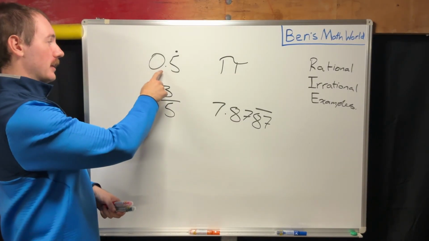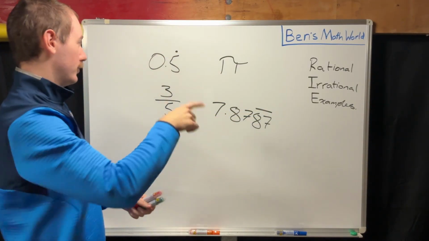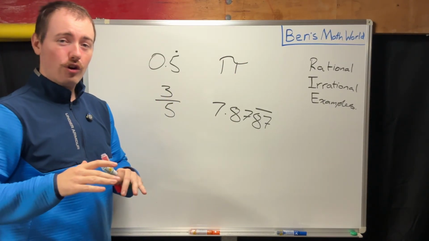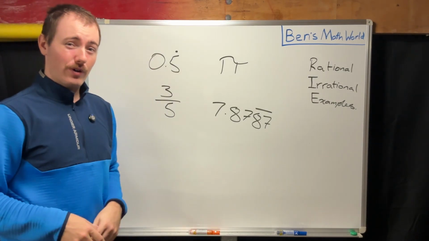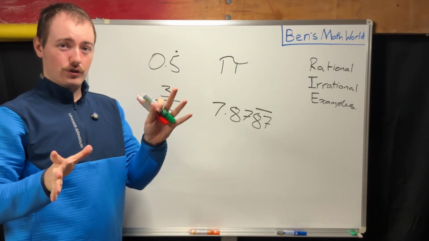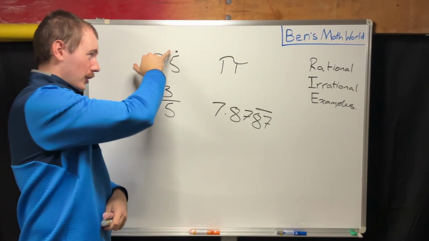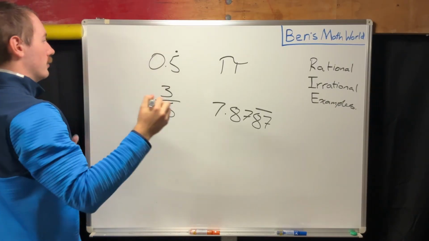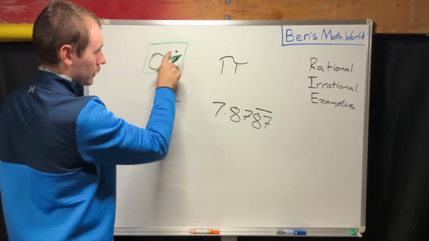Let's start with this first one here, 0.5, and now it has a dot on top here, which means that 5 goes forever, it's repeating, so it's 0.55555 all the way to infinity. Now, is that an irrational or a rational number? Well, it's a rational number because we have a way to represent it. It can likely be represented by m over n, where those are 2 different whole numbers. But just know for now that if we can represent it with a dot on top or a line like this, it's likely rational. So 0.5 recurring, that's the name for when the decimal goes infinitely because of this dot on top.